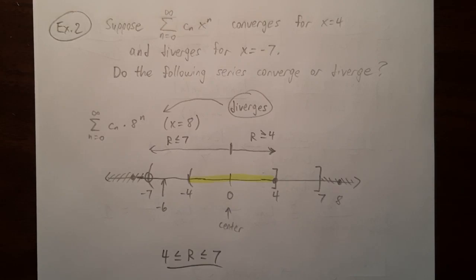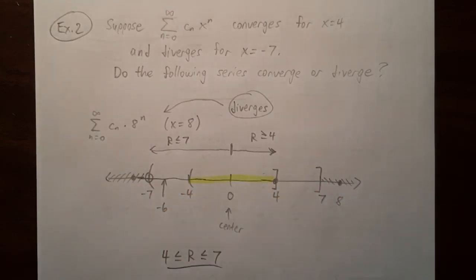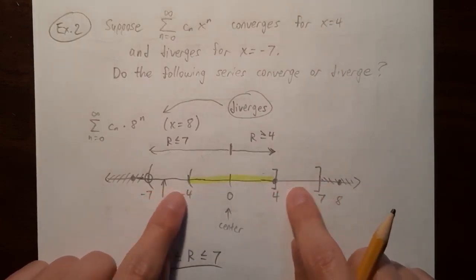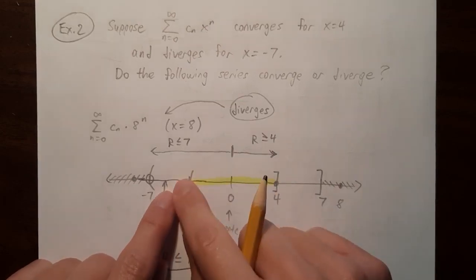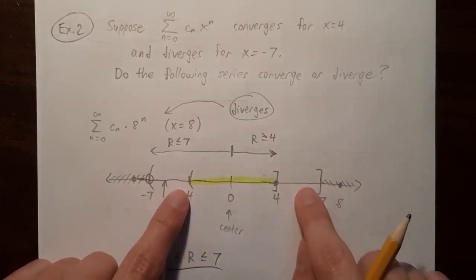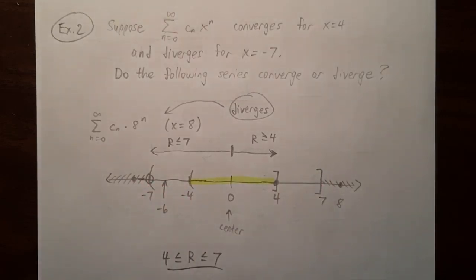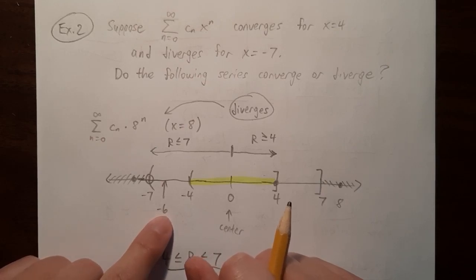It can't be any larger than that, and it can't be any smaller than this one. But it could be anything in between. We don't have any other information that would tell us where it falls in between here. The real, actual interval of convergence might be this one, it might be that one, it might be something in between. And depending on which one it is, changes whether -6 is inside or outside it.